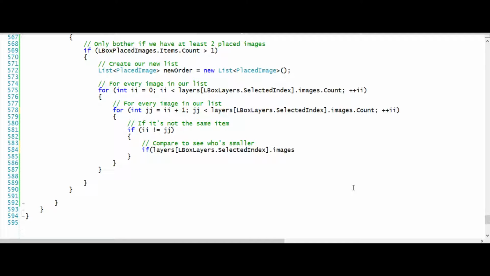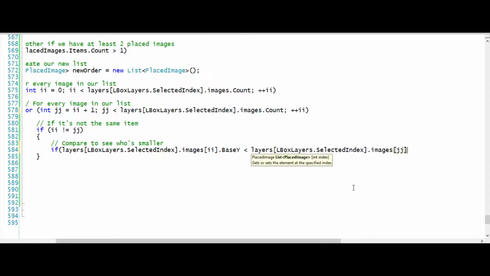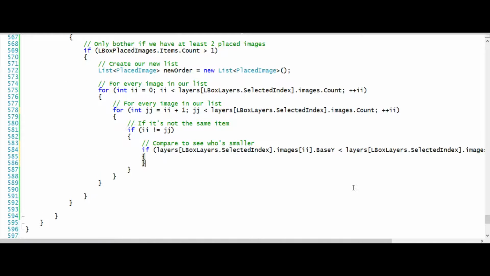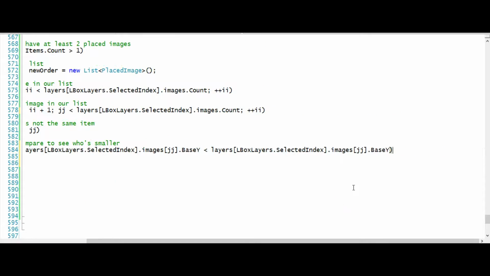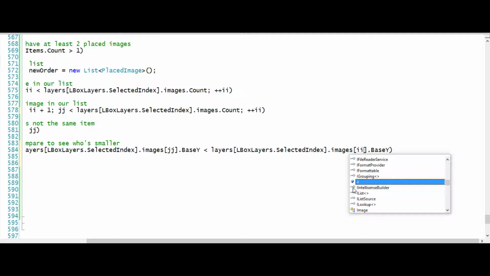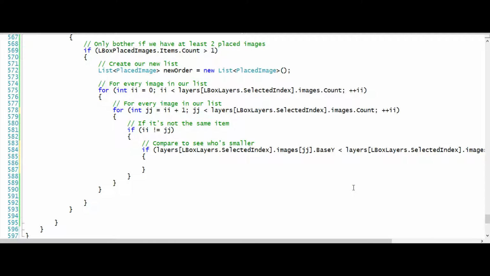So if ii's base y is less than jj's base y, don't you mean the other way? If jj is less than ii, then we swap them? Yes, that's exactly what I meant. I don't think it matters. Whatever. Then switch them.